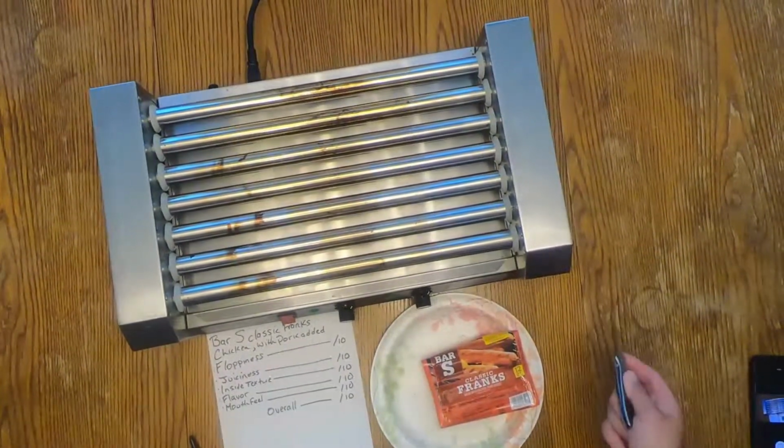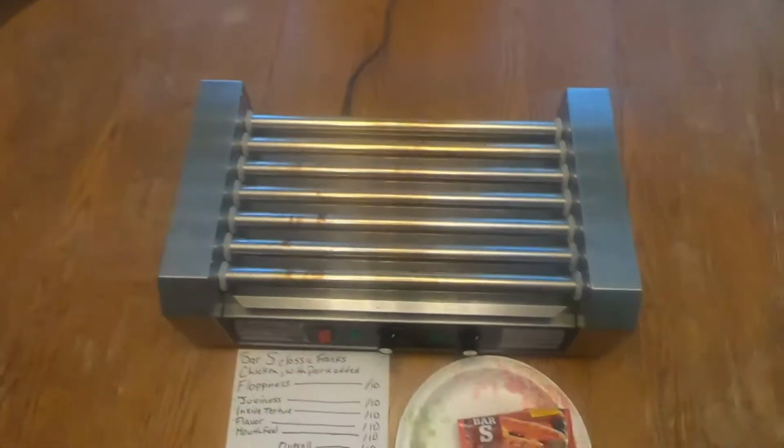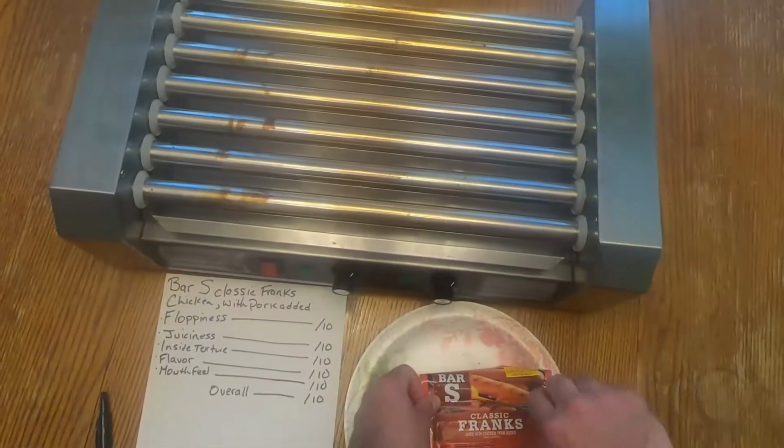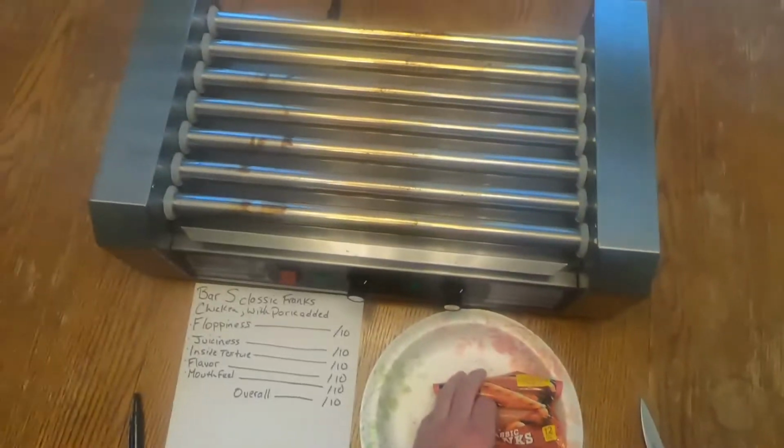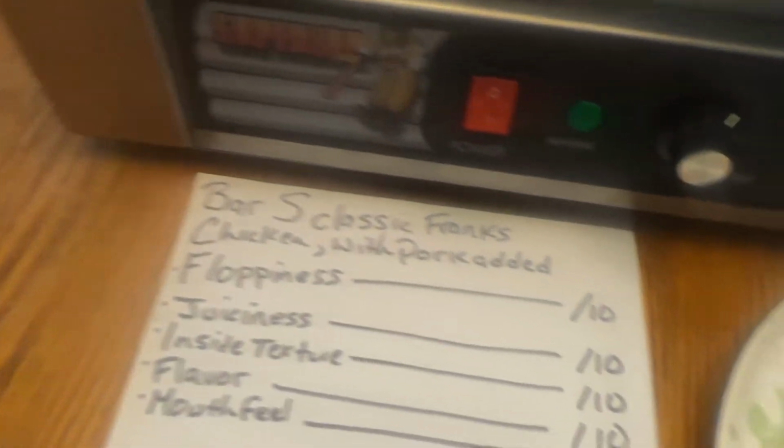But anyway, Bar S franks. We'll get this cut open here. We'll get it thrown on the roller. There we go. Now, I've got to turn this thing on here.